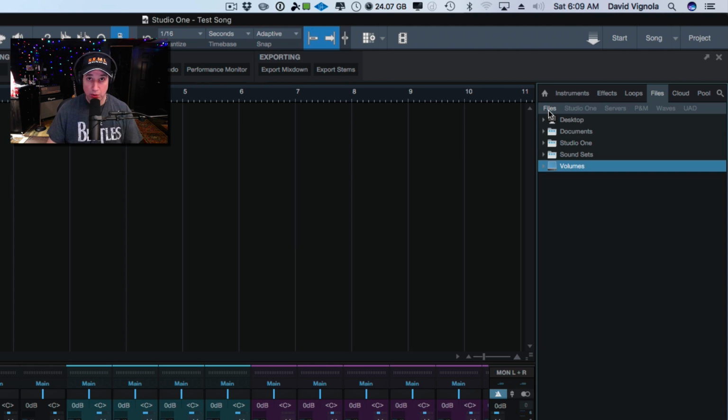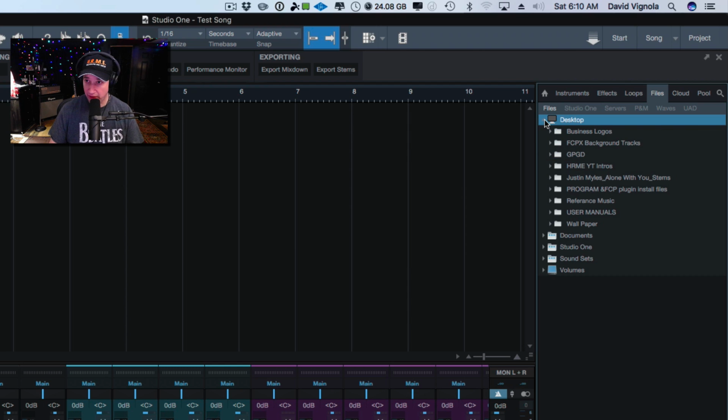Depending on your computer setup and how many hard drives you may have internally and externally to your system, this is going to look a little bit different. But we're going to go to what is called on my desktop, because this is where I left the audio files. And we are going to look for the folder where you have your audio files. Again, depending on where you stored this on your computer, you're just going to navigate to wherever you have your audio files located. So in my case, it's on the desktop.